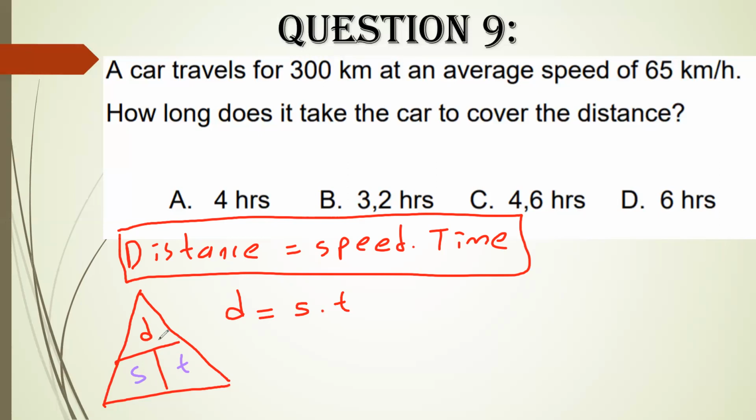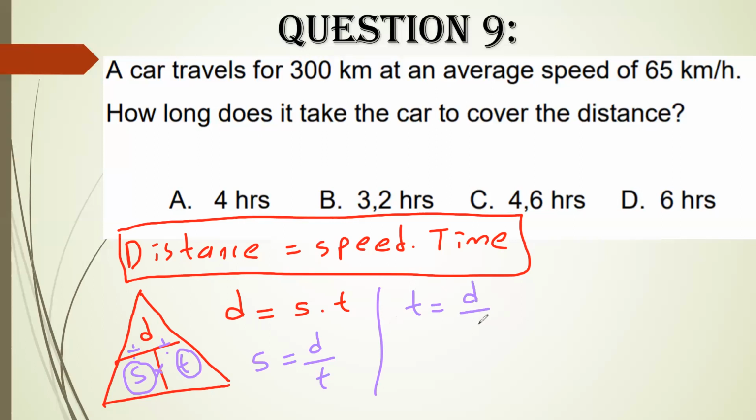If you need distance, as you see, S times T, so we have times here, ST. So you just multiply them. But if you need speed, speed equals distance over time. As we say, you need speed, so if you take speed from here, what is left? D over T. Or if you need time, time equals, as you see, if you take time from here, what's left? D over, just divide by S. So here, D over S.